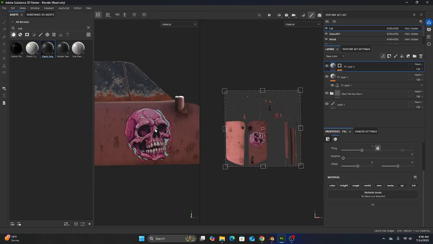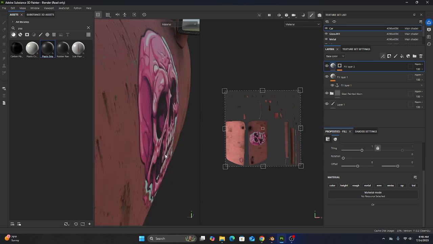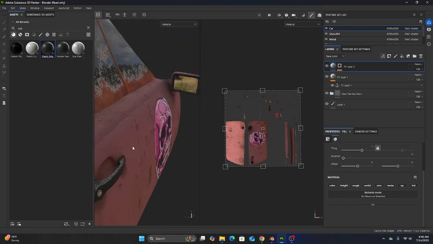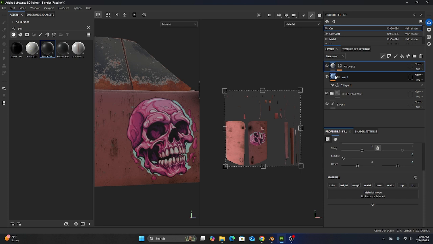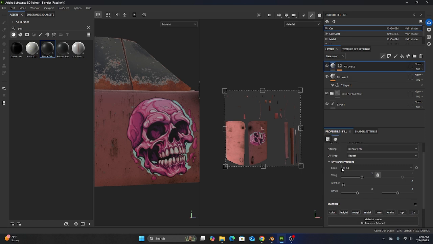So now that we have the image in our scene, we're going to do a couple of things that make it look a little bit more realistic. Because you can see that our image is sitting perfectly on top of our car. It almost looks like it's been spray painted, but it's not different enough from the car to look believable. So since we've referenced our image into our mask, we can start by just changing parameters of this fill layer.